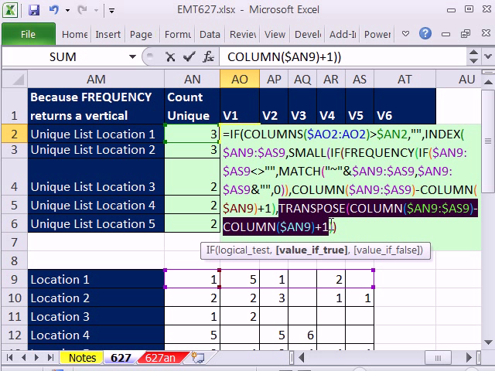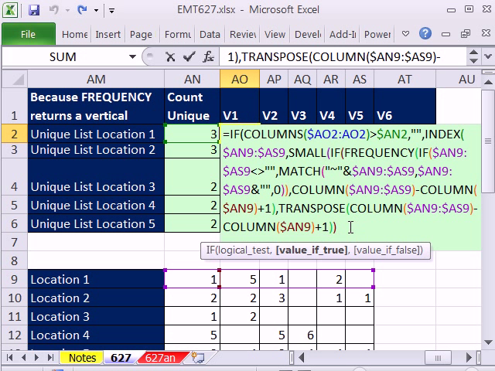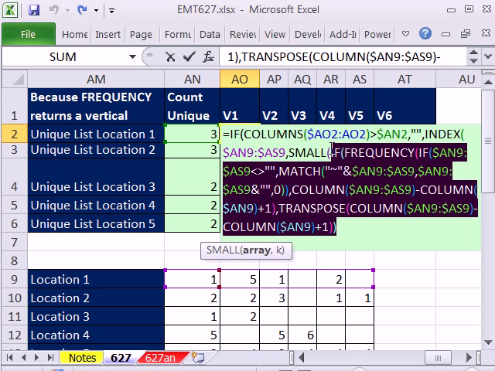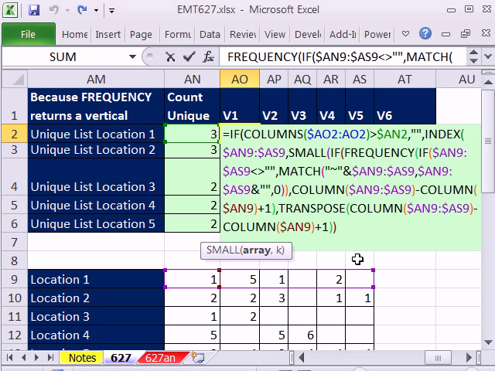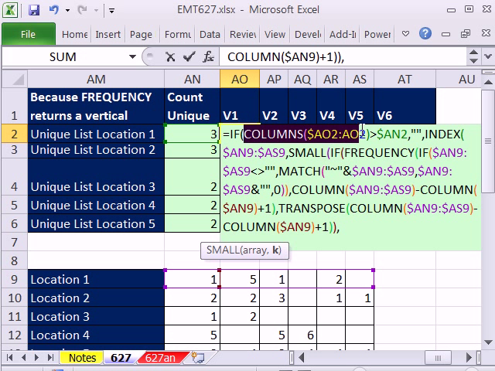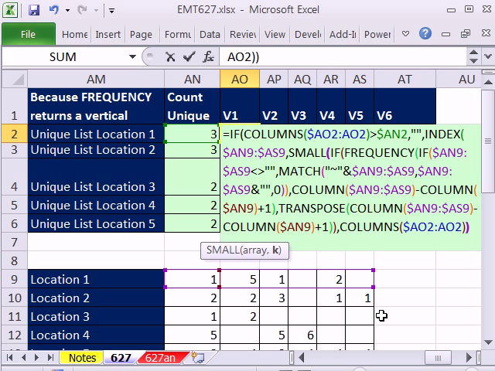So now when I transpose on this and hit the F9, we got our semicolons, which means a vertical array or rows. Now when it says if vertical trues and falses, it'll just take this vertical and it will work just fine. Let's go ahead and test it all the way to there and F9. Sure enough, you can see now 1 semicolon instead of 1 to 6. Control Z. Wow. Now we need our incrementer as we go across the column. So I'm going to copy that. Control V. Close parentheses on the small.